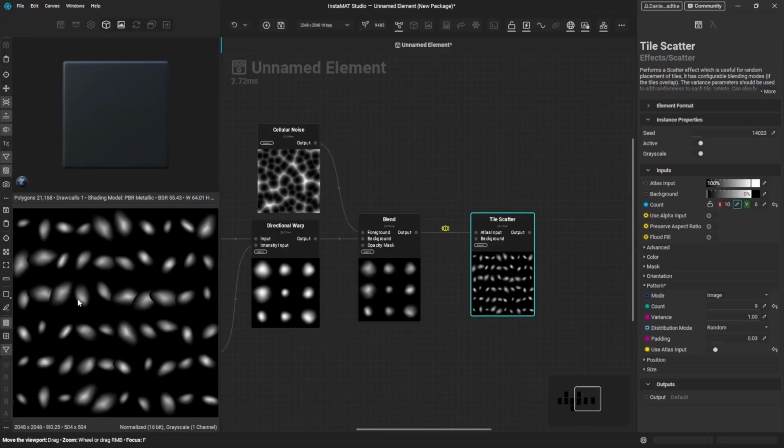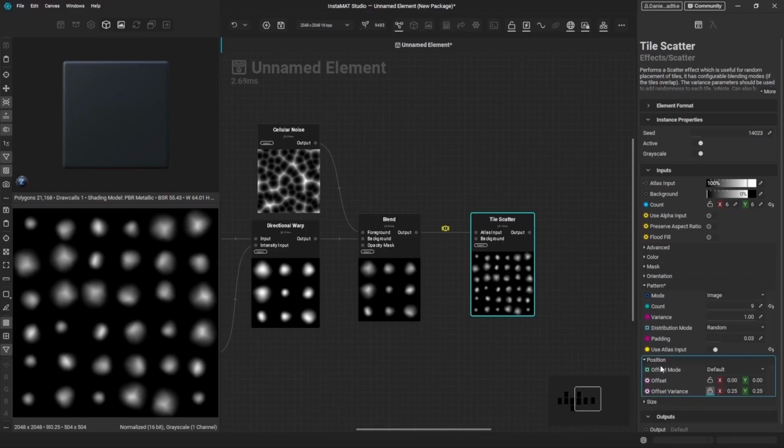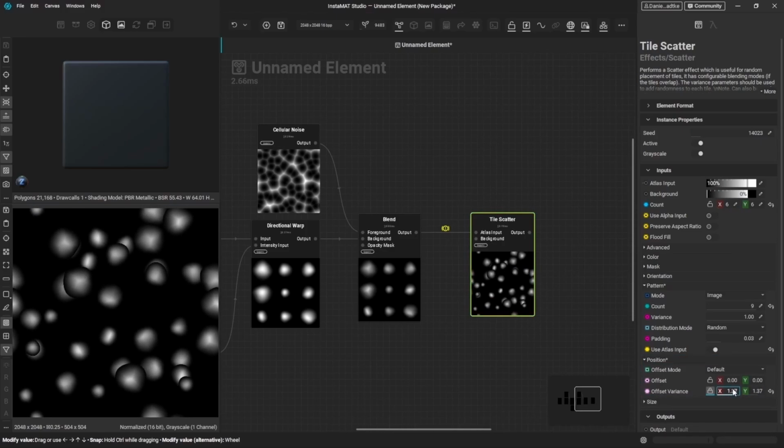And as you can see, the rock shape here changes immediately. So this is something that you might want to have, or something you don't want to have. In my case, I go back to 6 by 6. And for me, this misses quite a lot of variance, especially the position is way too straight for me. So at first, let's go to position and use the offset variance here. This looks way nicer and more chaotic.